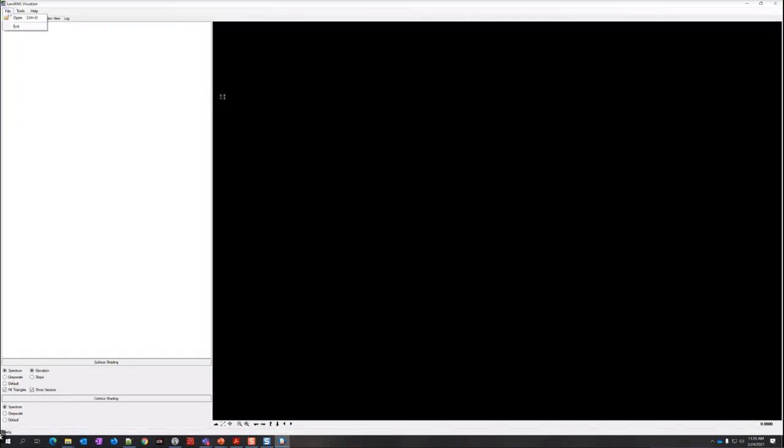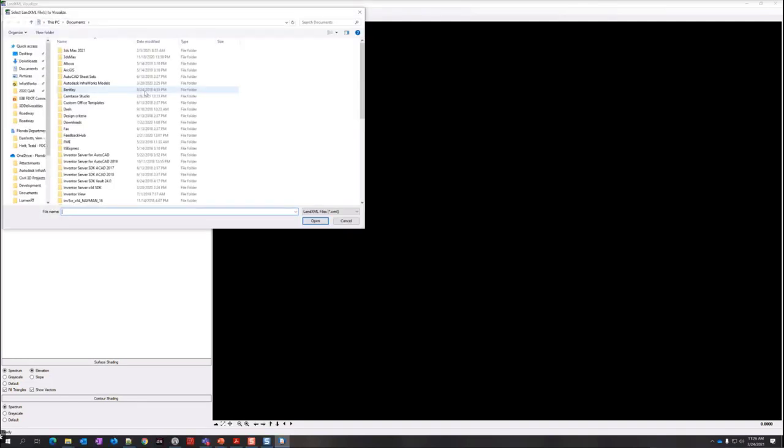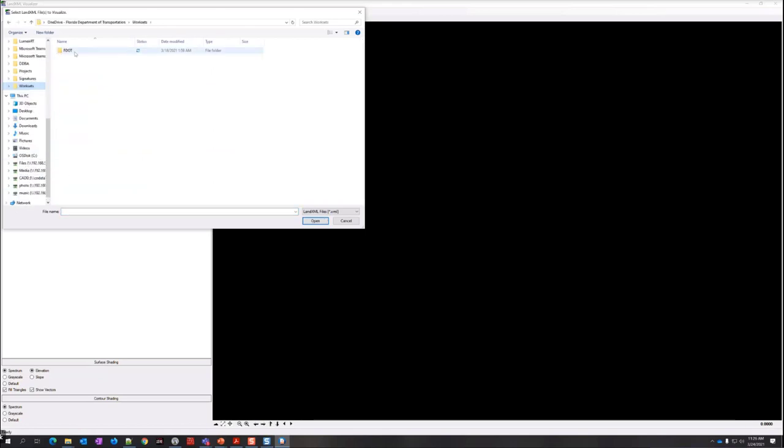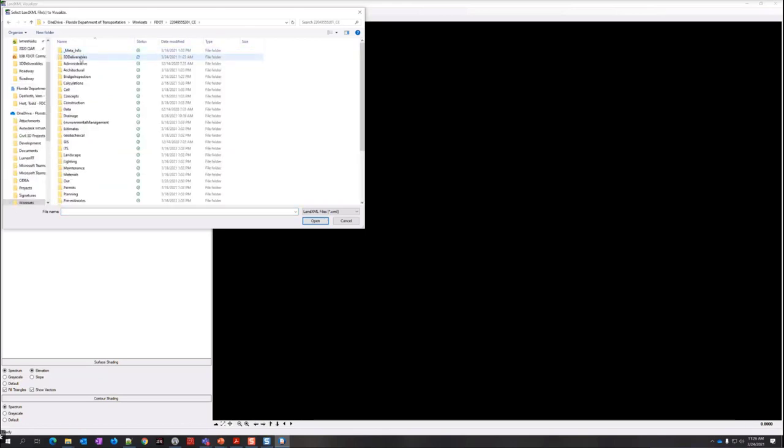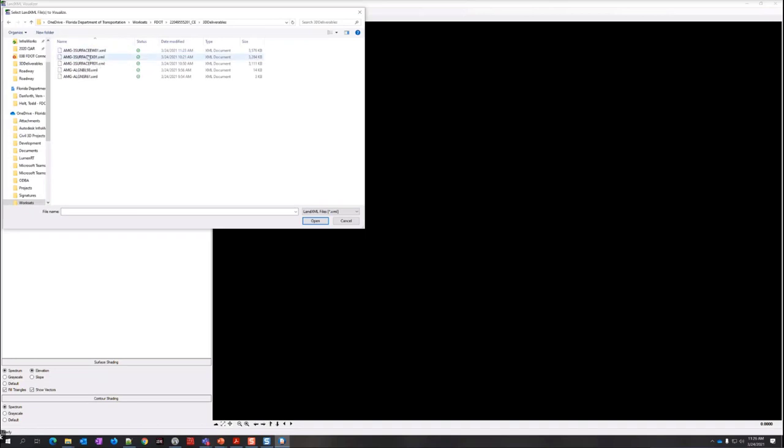I'm going to do File, Open, and just pick one of those files I said. So I'm going to go to my worksets folder, this workset, 3D deliverable. I'll just do the one I just created, the Surface EW01, and open that up.